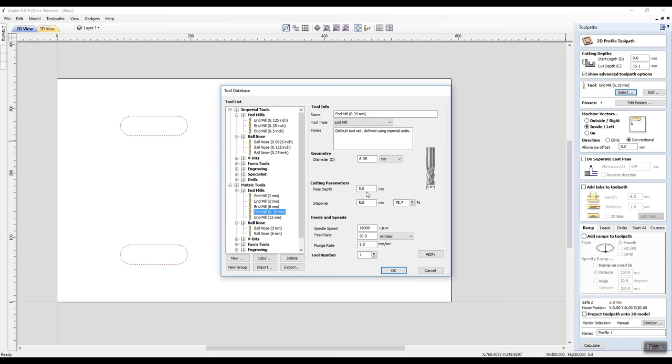Now the spindle speed, I'm going to run it at 18,000 RPM. This machine will do up to 22 or 23,000 RPM. I haven't got a super tiny cutter in it. I think this will be fine at 18,000. The feed rate, I've got it at 50 millimeters a second. Now we can go over here and have a look at how many inches that would be in a minute. Now that's 118 inches in a minute, or in millimeters in a minute, it's 3,000. Now you know what, I think I'm a little bit fast. I'm going to take it back to 2,500 millimeters a minute. I think that'd be better. And I think that's good. And we'll go back to millimeters a second, that's good.